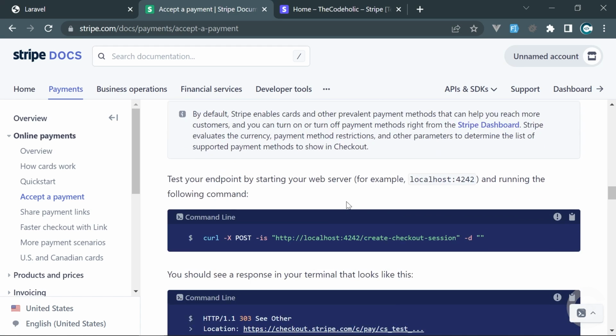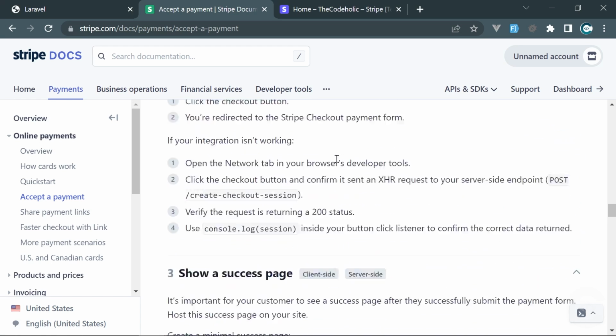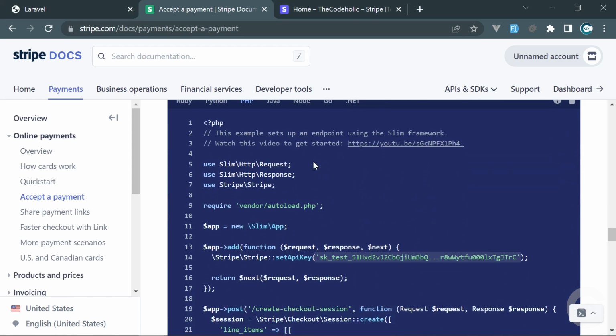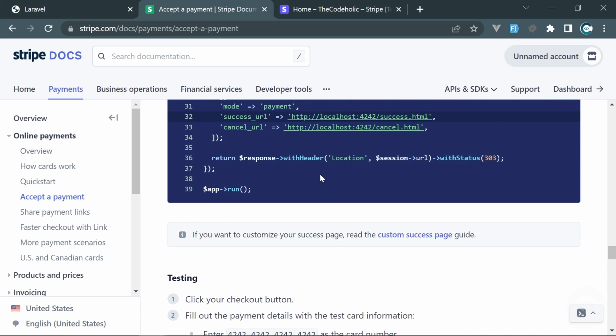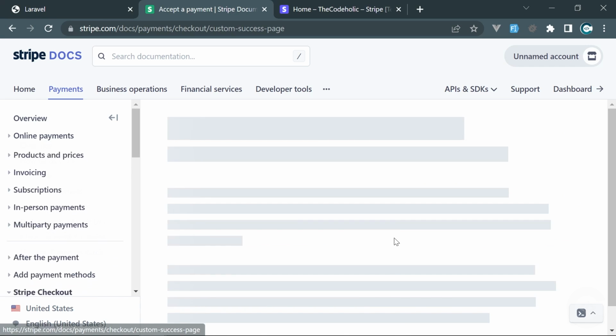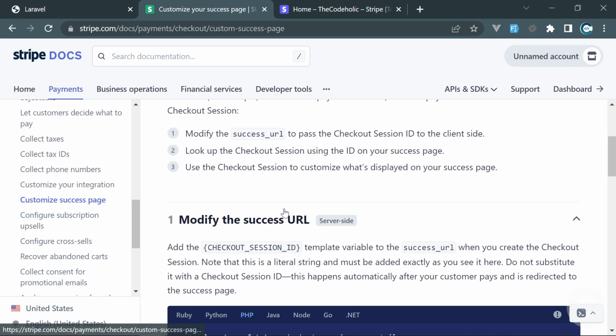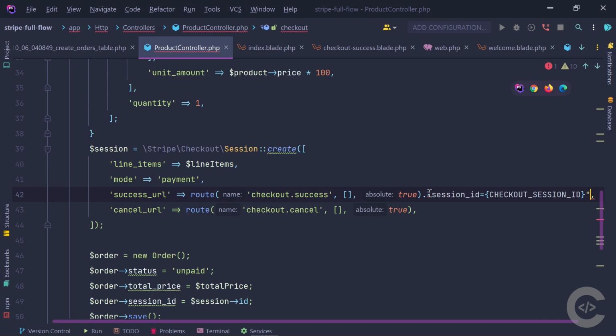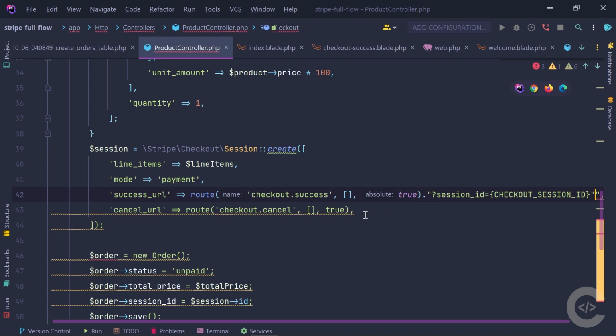If we scroll down below, we see how to show a success page. Okay, if you want to customize your success page, read the custom success page documentation. Scroll down below, and right here we have the possibility to specify the session ID. So I'm going to copy this part and append it right here.